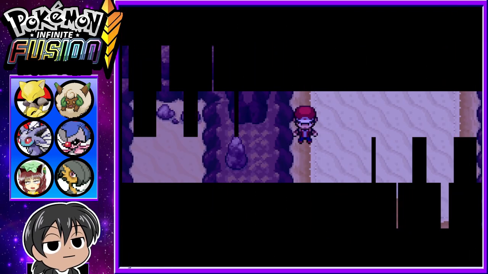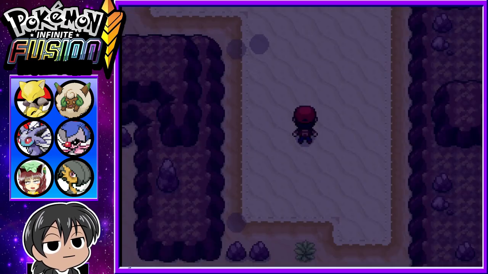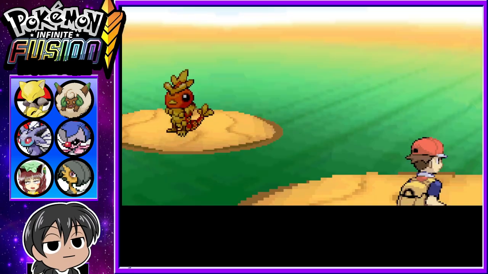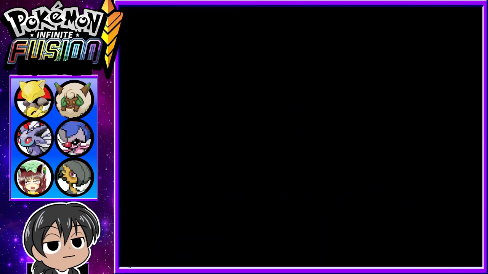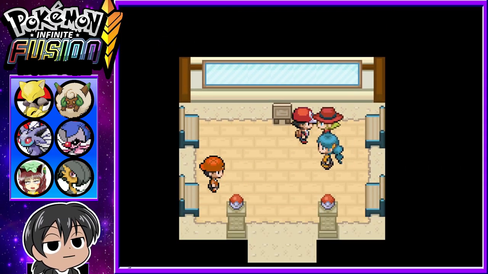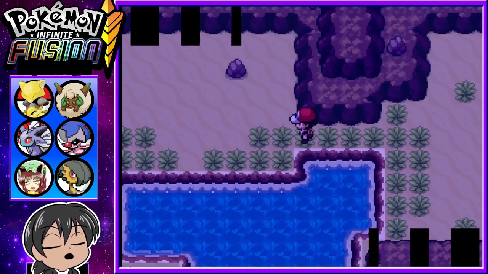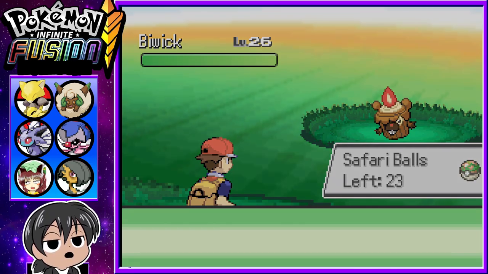Cha-cha. Guess there's only two Pokemon in here. Oh, what the heck? It spawned right on me. Cha-cha. Yep. Found a rare artifact in the sand. Did you know? I wonder if you can farm money that way. Just stand still and let the scent do its thing.